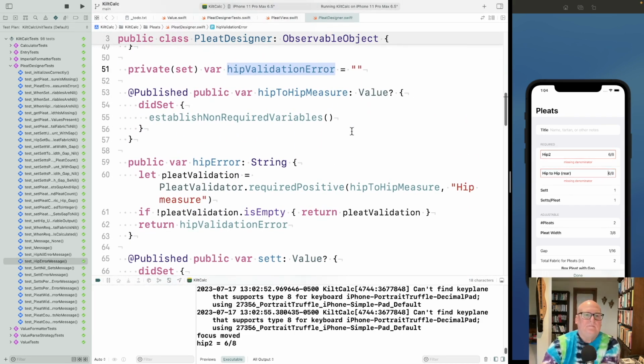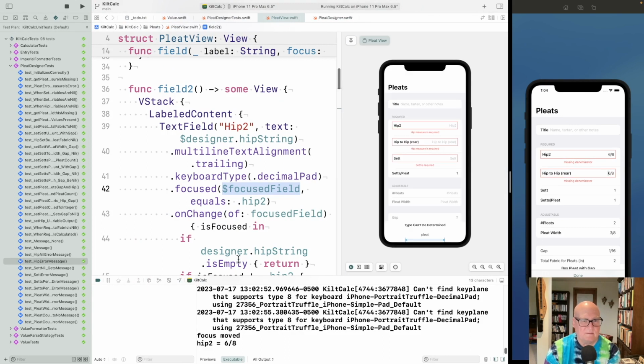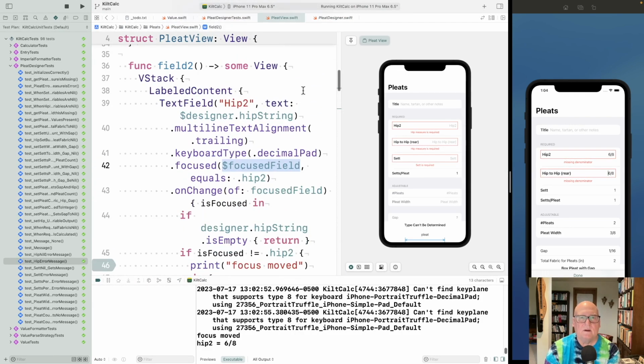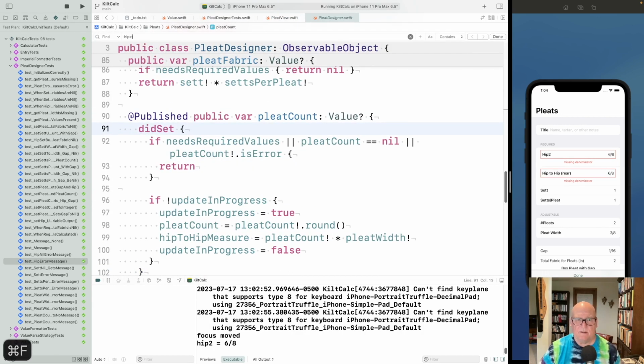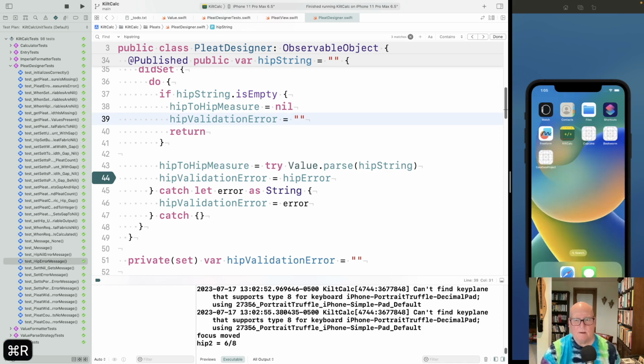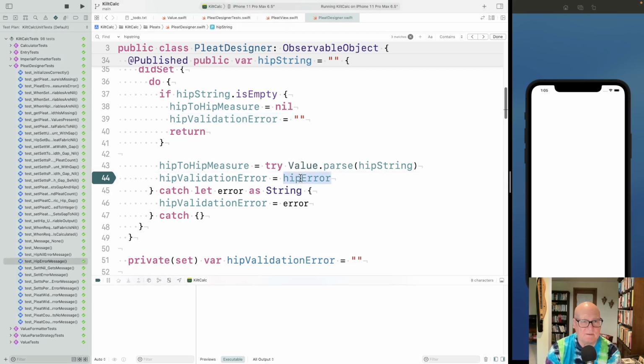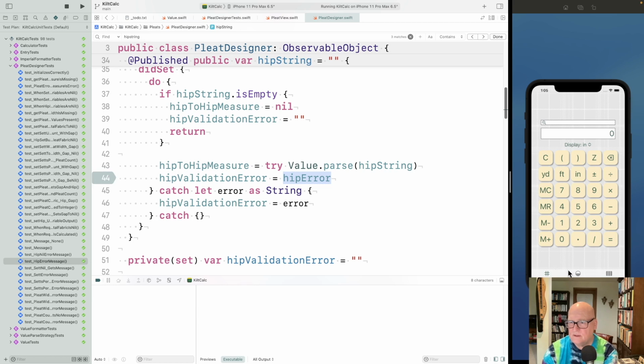Okay. All right, so let's go back. Find that hip string again. Okay, if it's empty, do hip 2 equals no. Oh, yeah, this is, I think at the end we almost recognize this. Okay. I don't know if I wrote that in after the session or right at the end of the session. Yeah, I was thinking it was failing here. So let me take this off. All right.